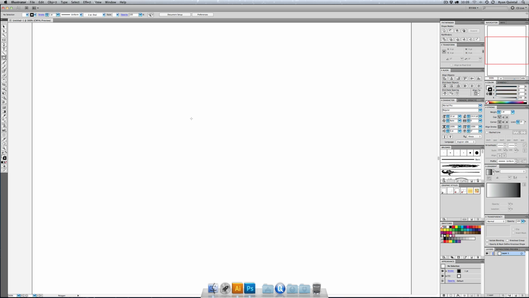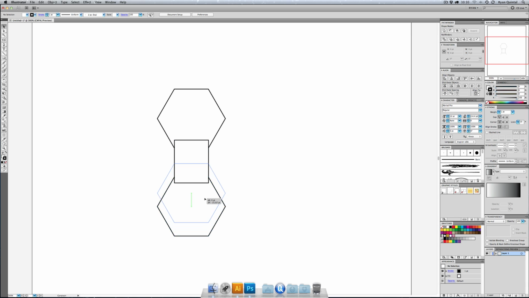And with our polygon, we're just going to hold down Shift and drag it out. Perfect polygon size. And now we're going to supplement that with the rectangle tool. And we're going to take the rectangle tool, and we're just going to basically take these last two pieces of the polygon and extend them down a little bit. And then finally, we're going to take this polygon, and we're going to hold down Alt, drag it down to the bottom, so that we have two polygons and a rectangle connecting them.